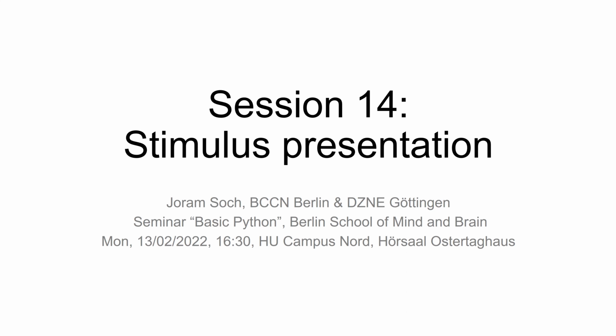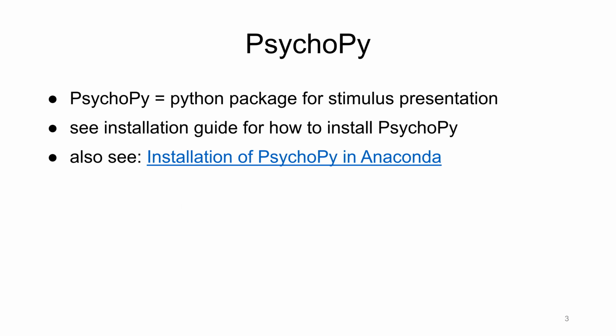So the most prominent Python package, not the only one, but the most prominent Python package for stimulus presentation is PsychoPy. And PsychoPy basically allows you to control all aspects of such psychological experiments as long as they are run on a computer. So everything that we can do with the computer screen, keyboard, and the mouse, and possibly other input devices.